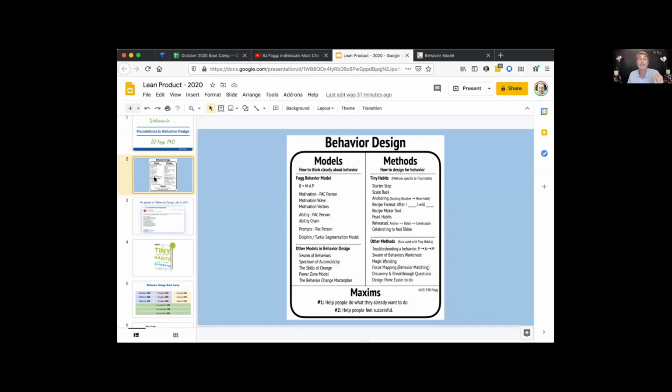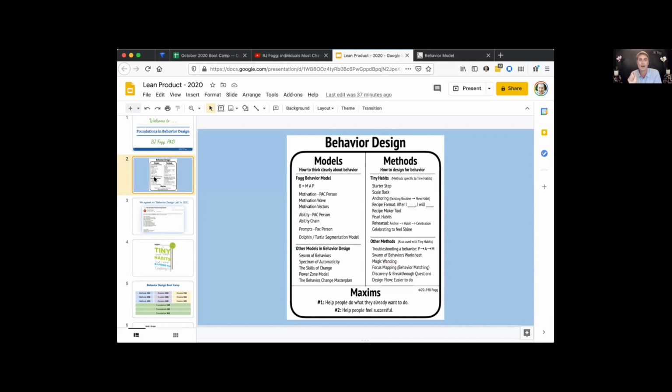My book is not really just Tiny Habits. My book's really about behavior design. And we weren't going to title it Tiny Habits. I was talking with my agent and publisher and so on, and then we had some other titles. And then it's like, no, let's just call it Tiny Habits. People know that, it's distinct. But it's really about behavior design, which comprises new models, not old models of behavior, but new models. One of the most common models is the Fogg Behavior Model. New methods for designing things, and I'll show you some of the methods later, and 2 maxims.